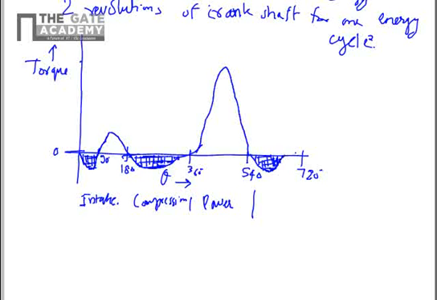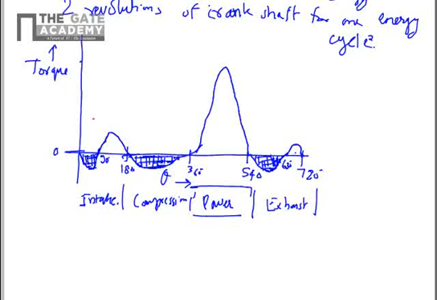And somewhere around 630, it will hit zero and then slightly positive due to the inlet valve opening up. So this is what the real picture will look like. So this is the exhaust stroke. Now in all these four strokes, the power generating is the power stroke, and these are all power consuming. As you can see here, the torque is negative on the crankshaft.